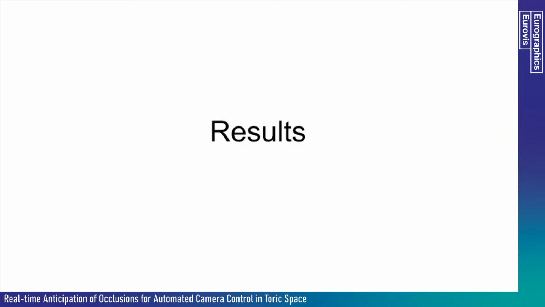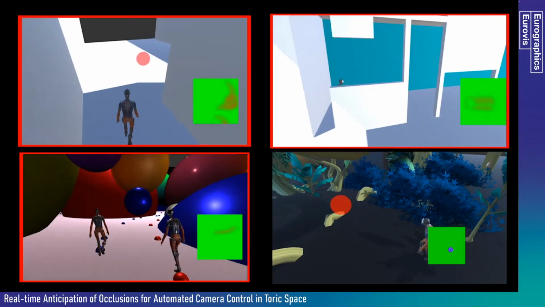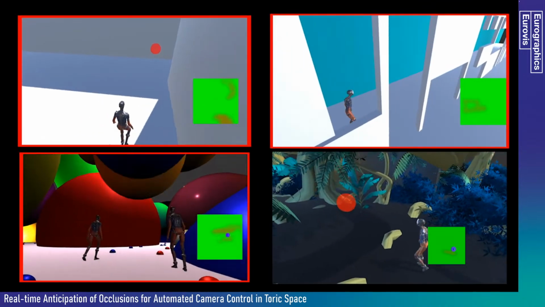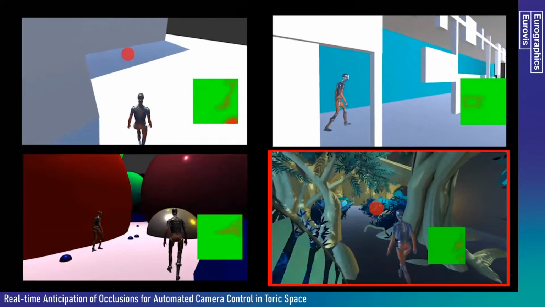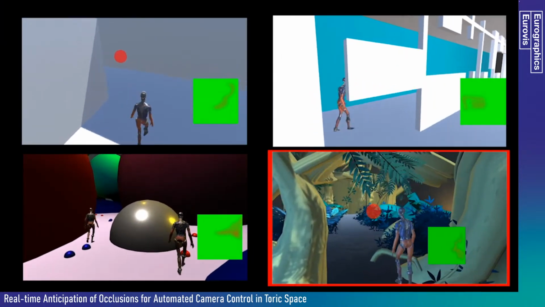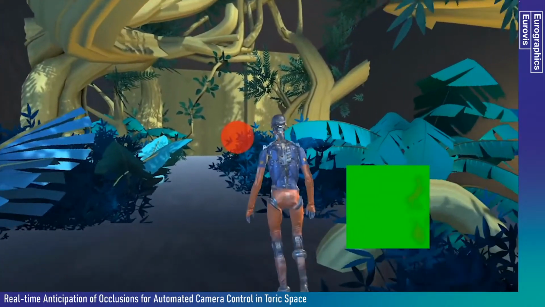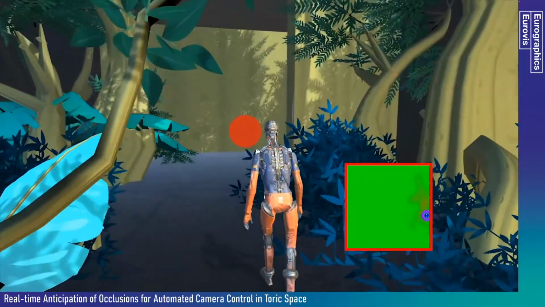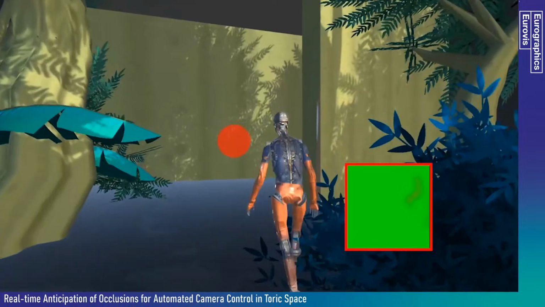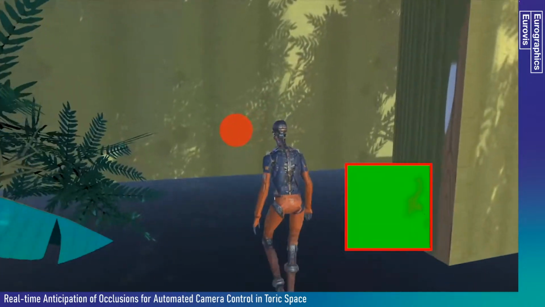To present our results, we've made 3 different benchmark scenes, demonstrating different aspects of the system. And a challenging scene that's closer to a real scene, made with a lot of sparse occluders. In each presented video, there is an anticipation map state, with the camera position. The map is displayed in the right lower corner of the screen.